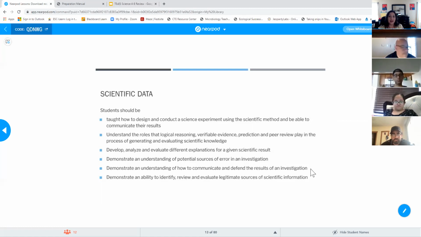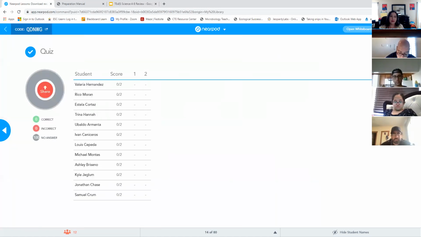So claim evidence reasoning. And then also letting students know where to find legitimate information, right? So they can't just go on the internet, Google, and just take whatever's on there, but they have to make sure that it's coming from a credible source. If they see something about the coronavirus vaccine, right, making sure that it is a verifiable source and that there is scientific data to back it up. Okay, so we've got a couple more questions here.